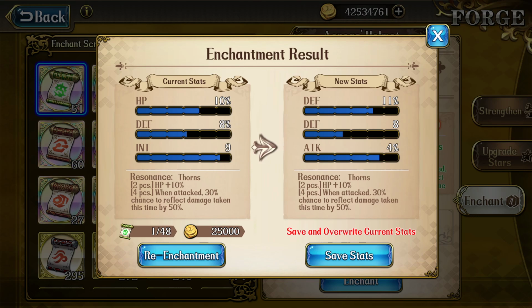Hold on. I'm gonna ask my guildmate as well. Be right back. So I'm back. Here's the issue. Because I run Thorn Enchant and not Full Moon, if I run Full Moon, the right side is absolutely better. Right? Because Full Moon gives 10% more stats on its attack and defense. I run Thorn.